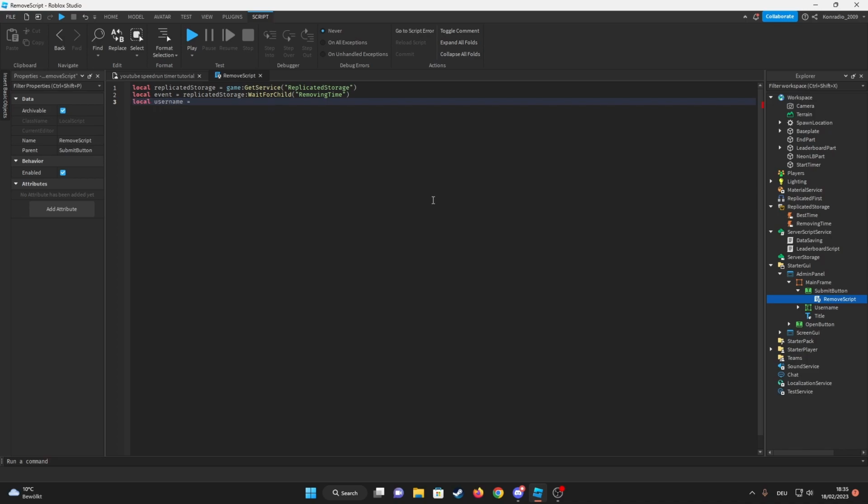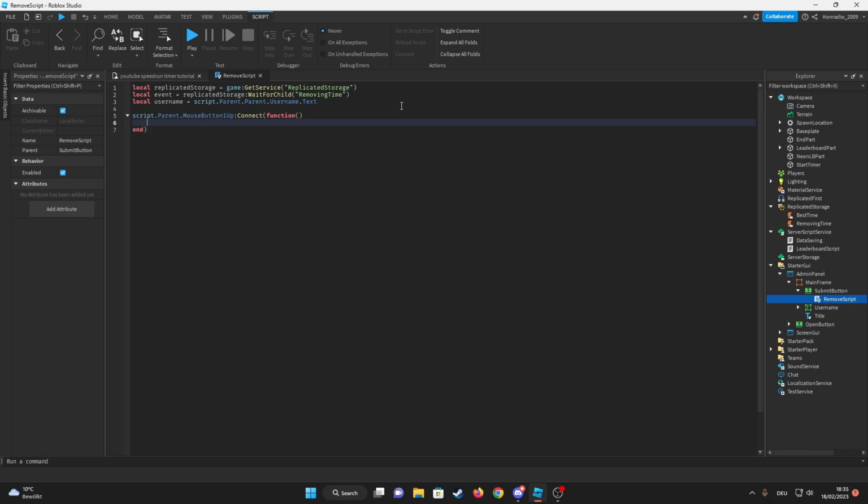So then we're just gonna do local username is going to be equal to script.parent.parent.username.text. And yeah, that's kind of it. So now we're going to do script.parent.MouseButton1Up:Connect(function). We're going to do if user, actually wait, yeah. So we're just going to make it so that it instantly gets the user ID of the player that is entered, like the username that is entered.